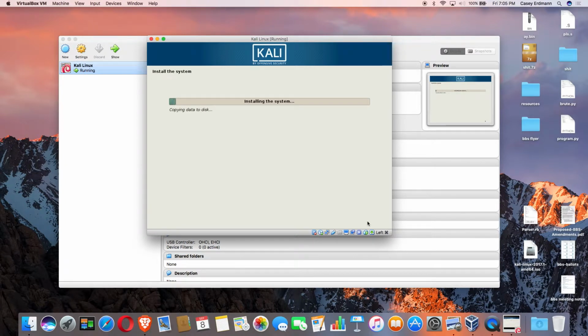What is it asking again? It is asking you to confirm that you would like it to partition your hard drive. So it's going to override all the files and write the operating system to it. This is not your main hard drive on your computer if you're using VirtualBox. It's the VirtualBox hard drive you set up and gave memory earlier. Yeah. So this will probably take a minute. Hopefully it won't take too long.